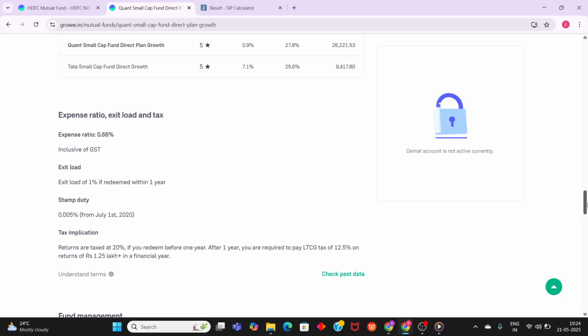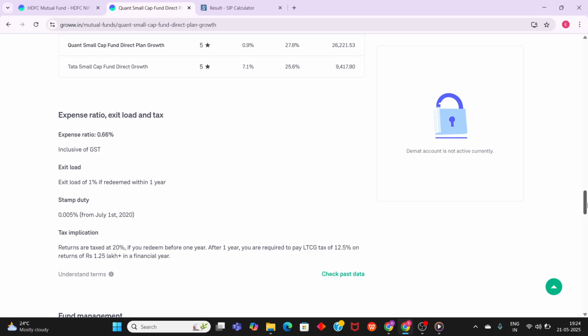If you do a proper SIP, irrespective of the market condition, it will be deducted on that day itself. Whether the market is going up or down, the SIP will be deducted on that day itself. So it will not make a huge difference in the long term. You can see only a 12 to 15% gain over the long term if it's a good fund house with a good rate of return over the long term.